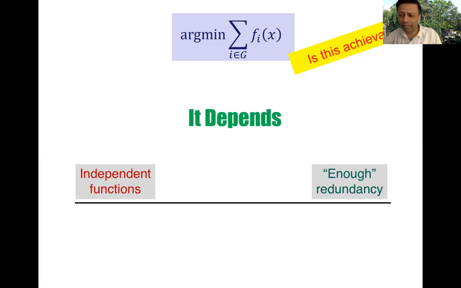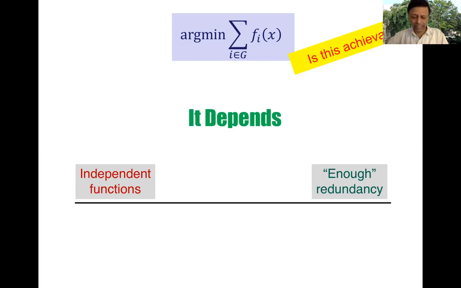As a trivial example, suppose that we are in a system where, for some reason, all the cost functions are identical, meaning F1 of X is equal to F2 of X equal to F3 of X. You have complete replication, basically. Then it's easy to see how one can solve this problem trivially, in fact, because each agent can just minimize its own cost function. And we would have optimized the global cost function too, because everybody has the exact same cost function.